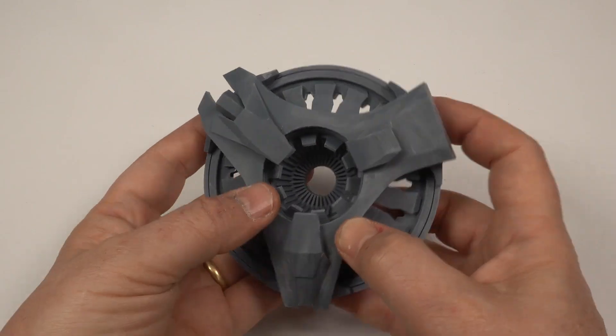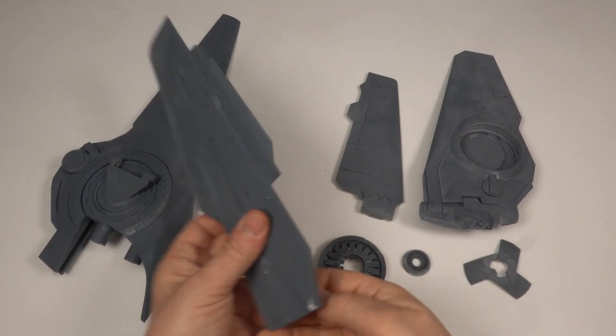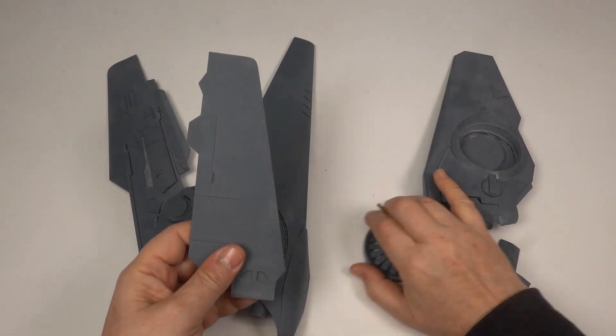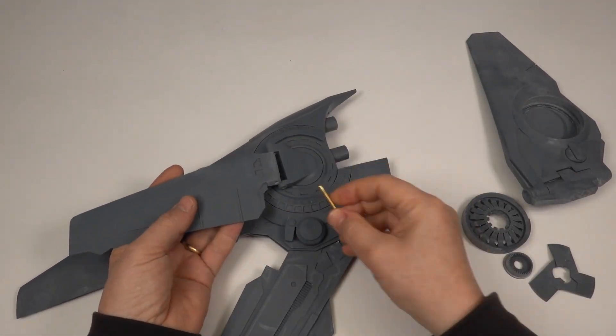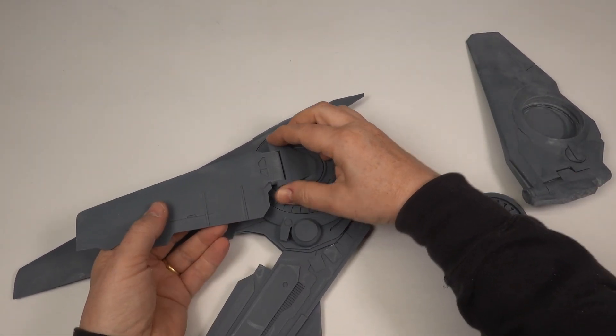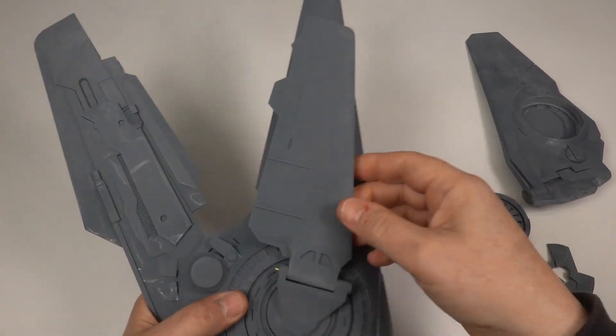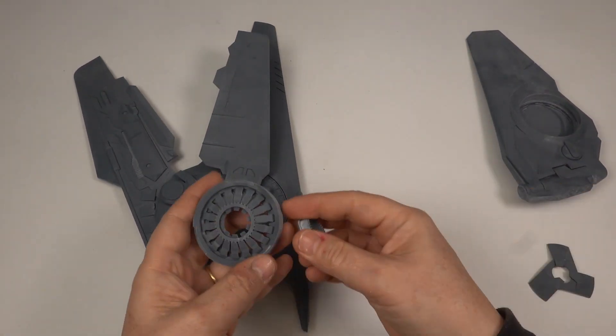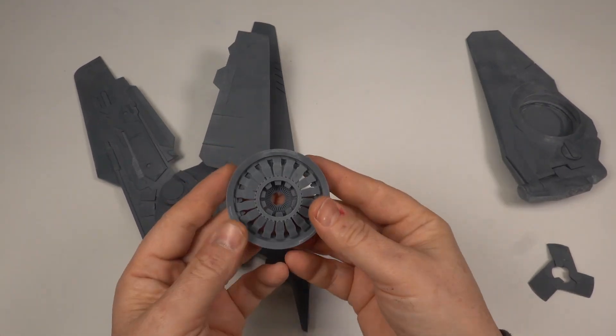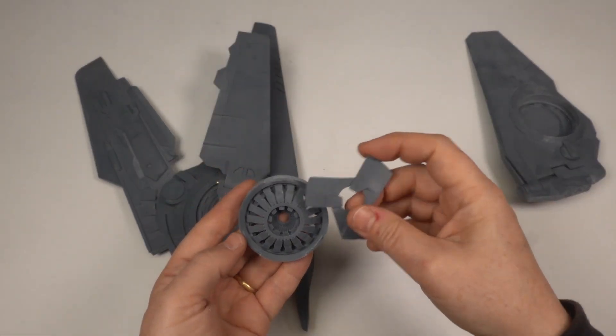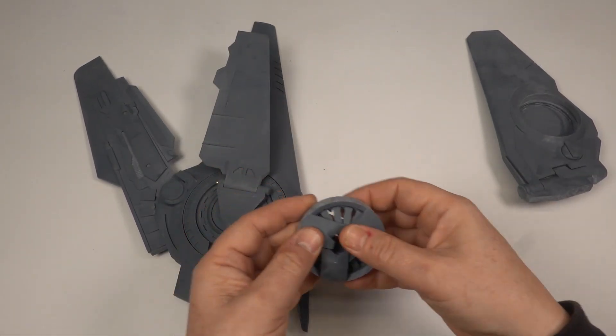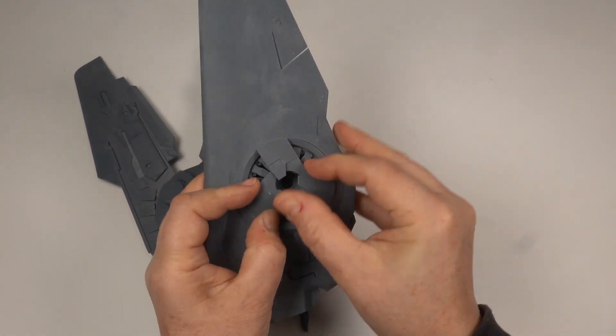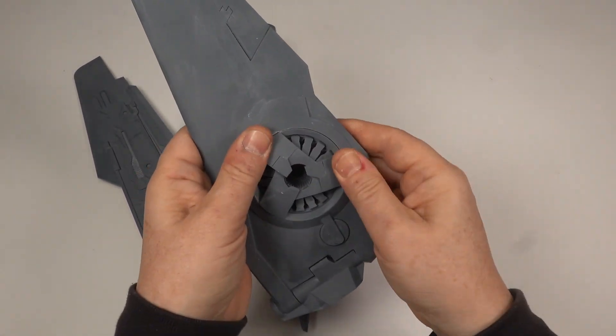Let's put everything together and see what we've got. These may be just test prints but they only needed minimal fettling to assemble. The upper wings hinged and for this I've allowed for a 3.2mm rod cut to size. The wing thruster assembles well and fits into the wing perfectly. There is a channel for wiring so this can be illuminated at some stage.